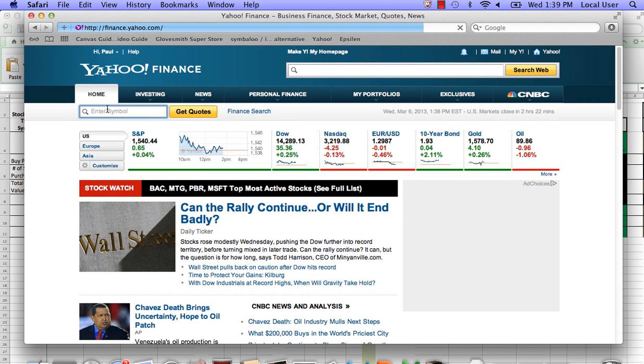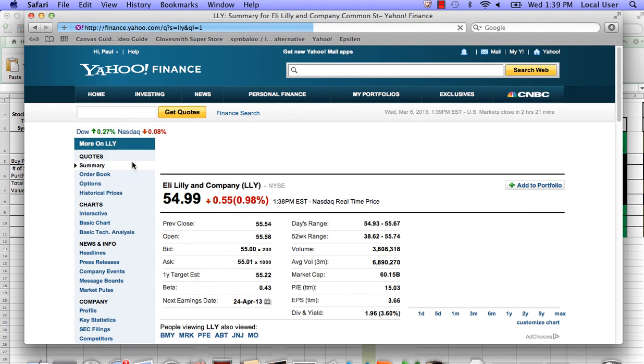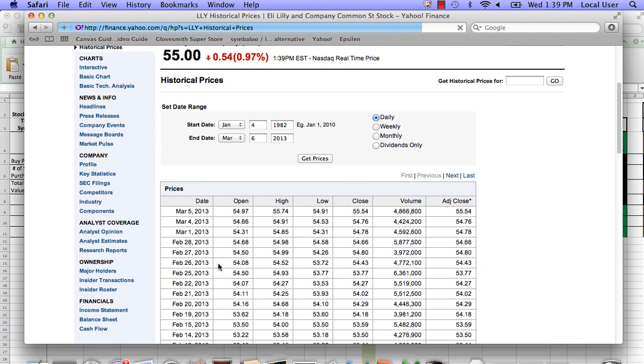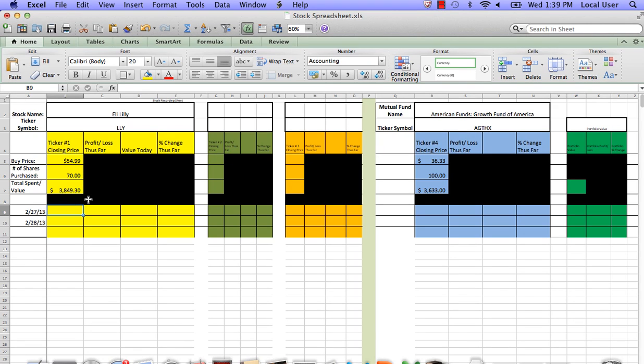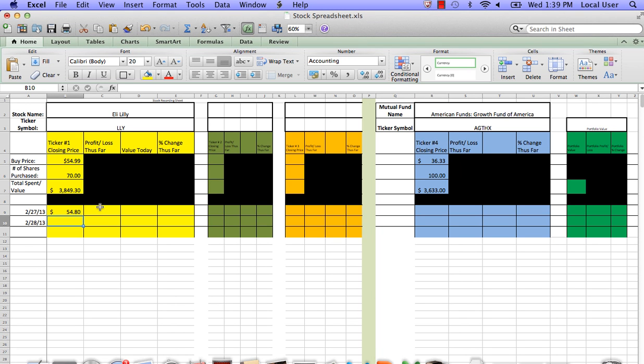And we're going to type in LLY. It's going to pull up my information, hopefully. All right. Then we're going to go to historical prices. So on February 27th, the adjusted close was 54.80. So I'm going to come over here, and it was 54.80. And then on the 28th, and again, you would look this up on a daily basis. You wouldn't go back and look it up historically unless you were sick or missed a day or something. 54.66. So you are eventually going to end up with 10, 15, 20, 25 days down through this column right here.